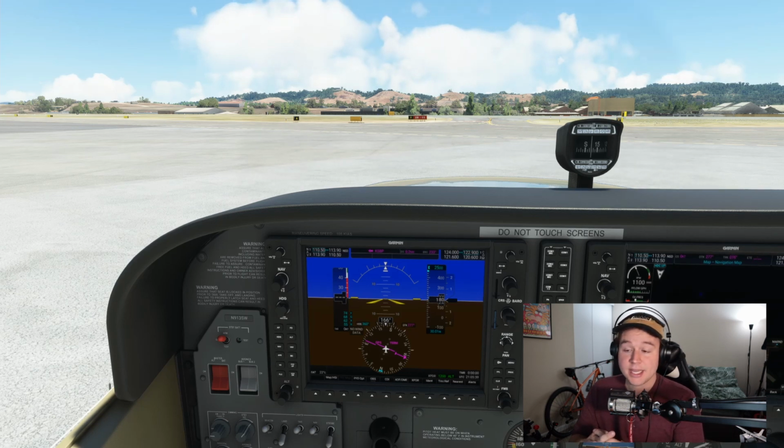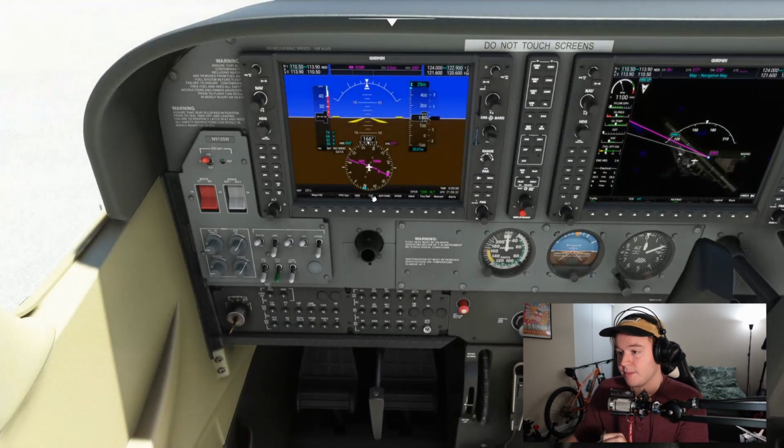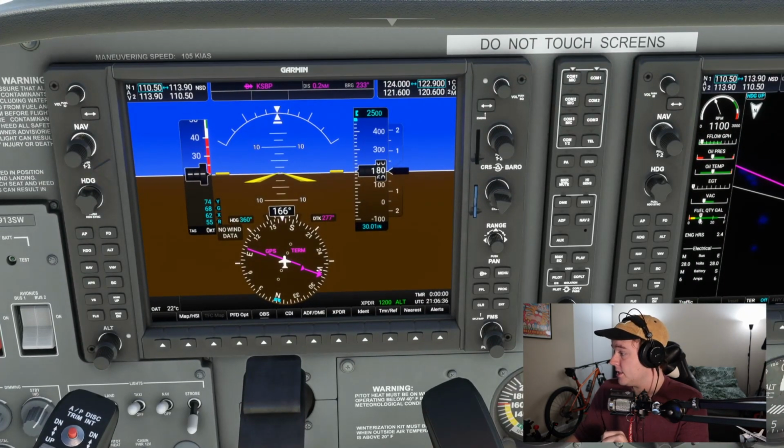After you've filed it, you want to connect to the PilotEdge network at the airport that the CAT 3 is supposed to be done at, which is San Luis, and you'll need to use the call sign that you filed as well. So the first thing we're going to do, we've already got the airplane turned on here. I'm going to go ahead and make sure all of my frequencies are tuned in using the appropriate charts. I'm using the United States VFR sectional chart, and I'm over San Luis County Regional Airport, Sierra Bravo Papa.